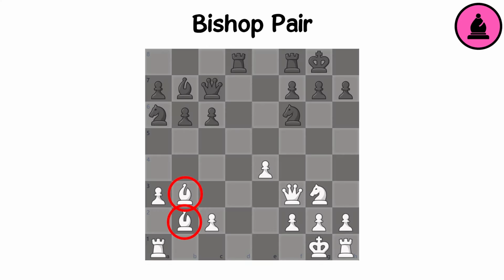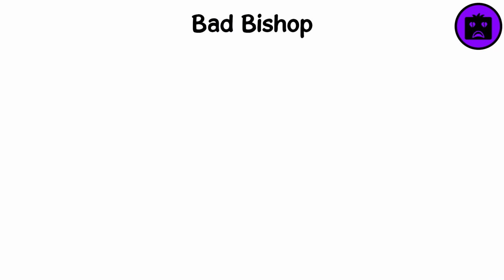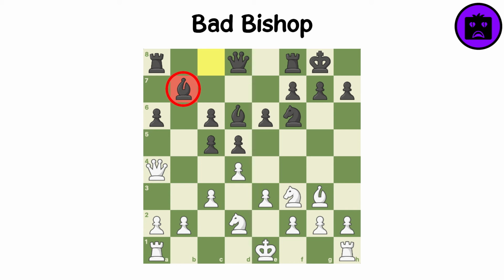Having both bishops on the board is generally considered an advantage due to their wide range of control. My life would be so incomplete without you, love. Bruh, I have a girlfriend. Bad bishop. Bad bishop is a bishop that is blocked by its own pawns, limiting its mobility and effectiveness.